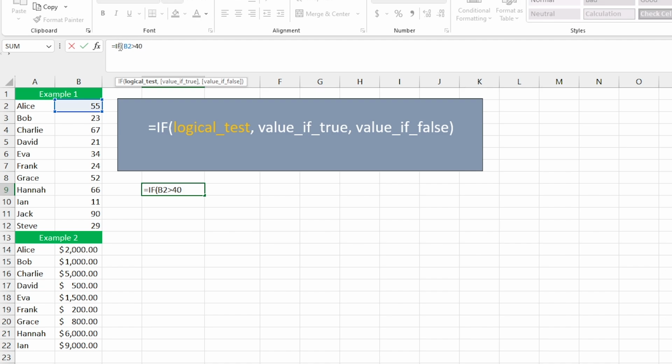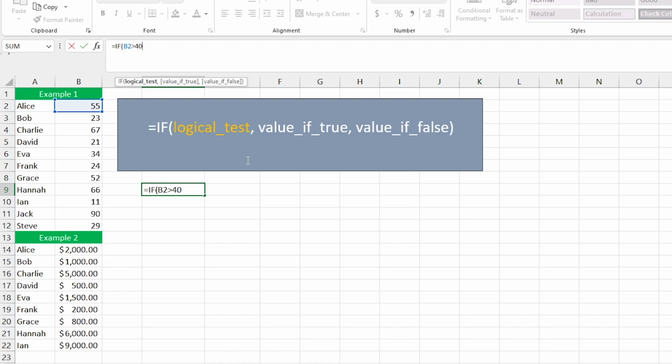If B2 is greater than 40, meaning if Alice got over 40, then the value is true and she passed, and the value is false when she got under 40. The value will be false and it will show failed.